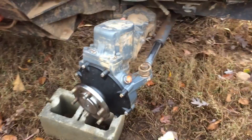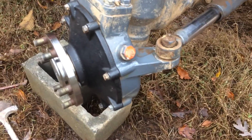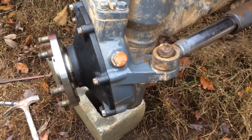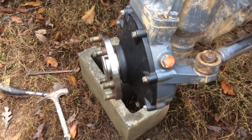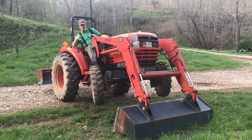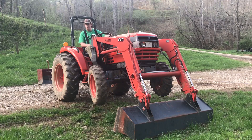Several years ago the right front spindle went out on my tractor, way back up on one of the pastures, very far from the barn and garage. The beauty was that even though I was on a hillside, I could point the tractor nose downhill, use the bucket to lift it up, and service the tractor right in the meadow. I was able to get the spindle replaced, get it back together, and drive it to the garage. It's kind of like an impromptu jack.